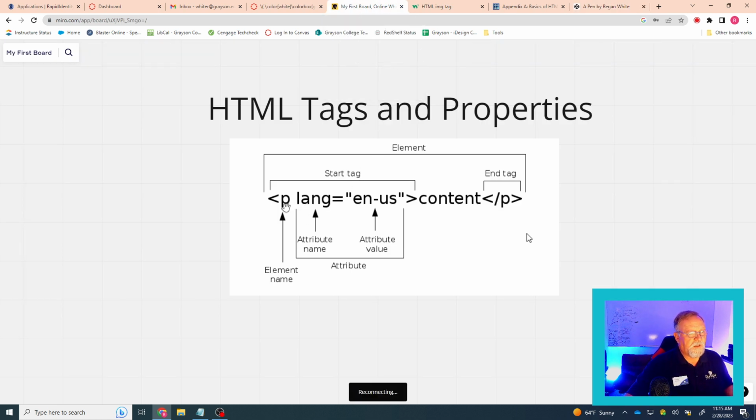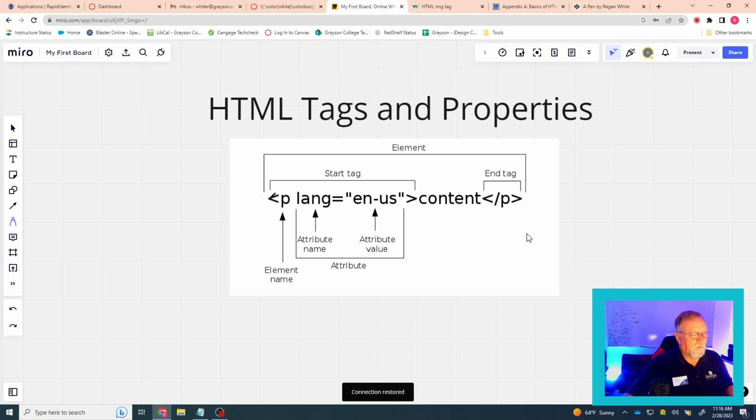So here we are, once again, just to kind of review. We'll go back over it. An HTML element is considered to be the opening tag and the closing tag. So both tags make up the element. The start tag, or the opening tag, is a bracket and the tag name, and then if there's an attribute, it'll be in there. The content is what's between the two tags. So opening tag, content, closing tag.